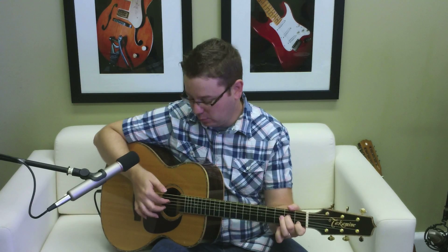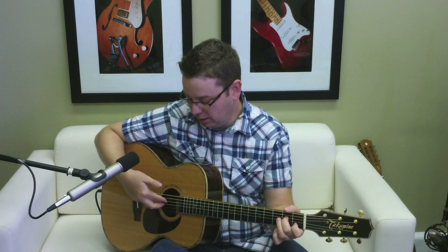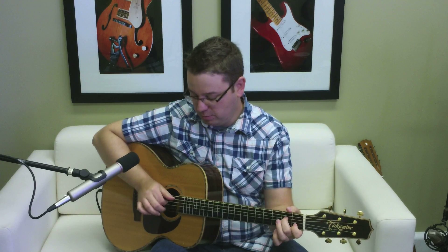This may seem a little uncomfortable or strange that your thumb and first finger are hitting the same string, but it's exactly what I'm doing to get that really cool pulsing note. Then I'm going to do two fingers on strings 4 and 3 — first finger on the fourth string and middle finger on the third string. You're going to do a double stop, and then a tap. The tap is where you kind of smack the strings lightly so they hit the frets a little bit. You want your first and second fingers to end up right where they plucked strings 3 and 4. So far I've got: thumb, first, thumb, one, snap.